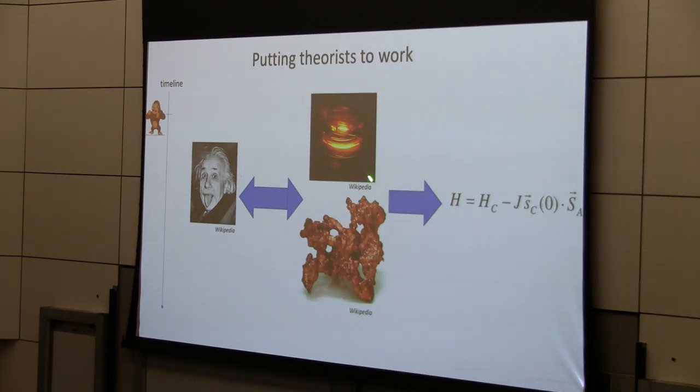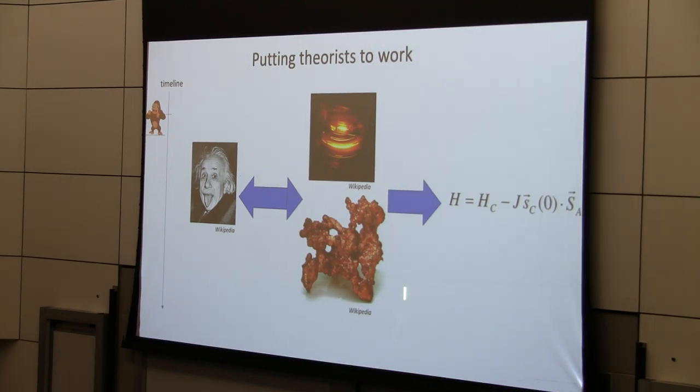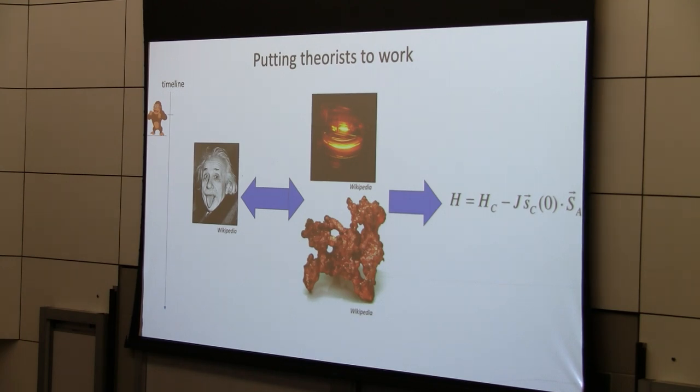So a long time ago, people did very reasonable things, which is they took, say for example, a piece of copper or an atomic vapor, and perhaps they had just learned about quantum mechanics, and they figured out how this crazy new theory could possibly explain, say, the properties of copper, why copper is a good conductor. Right? And I think one of the things that came out of this is to say, well, we cannot really understand the properties of copper starting from first principles of what we know about the constituents of matter, but instead we could understand various properties of copper by making simple model Hamiltonians, so this is the Kondo Hamiltonian, and by studying these simple models, we can get some insight into why this material behaves in a particular way. Right? And we know that this is wrong at some fundamental level, but it still gives us the insight that we want.